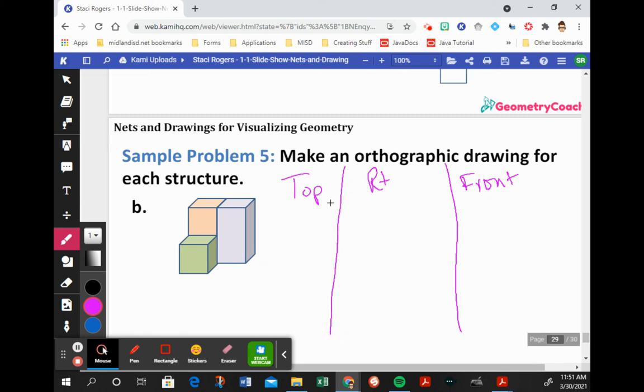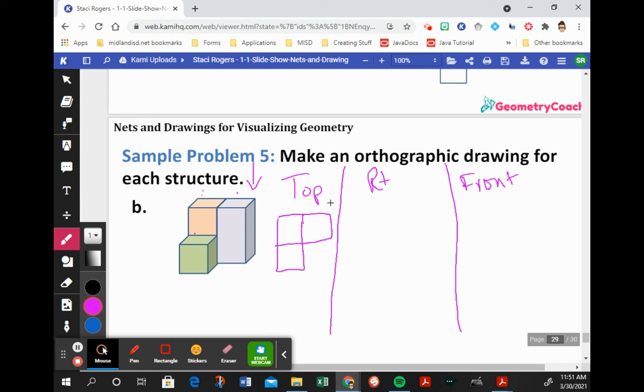Sometimes the front's easier to do, but let's do the top. If you're looking at the top, what do you see? I see 3 squares. 2 this way, 2 this way. There we go.